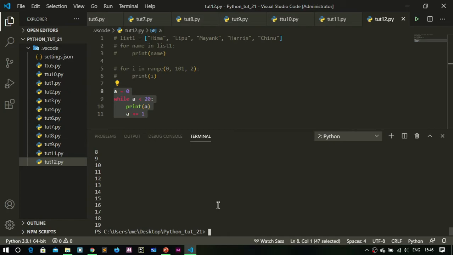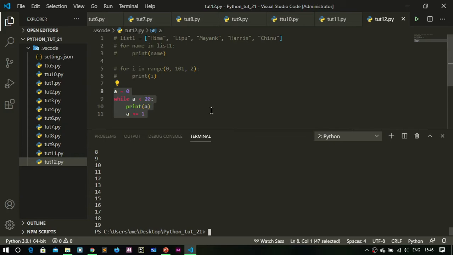So now we'll go for nested loops. Nested means, guys, we are using a for loop inside another for loop, just like that. Now let's practice one thing. We will use a nested for loop for printing a star pattern. I hope most of you have seen or heard about printing stars using Python. We are going to do that right now.